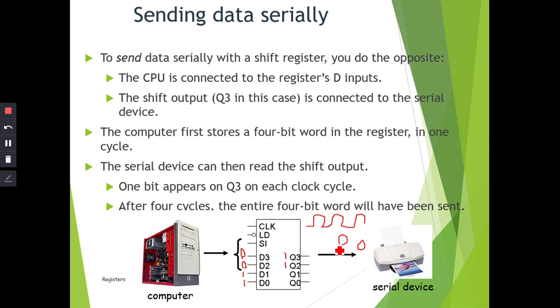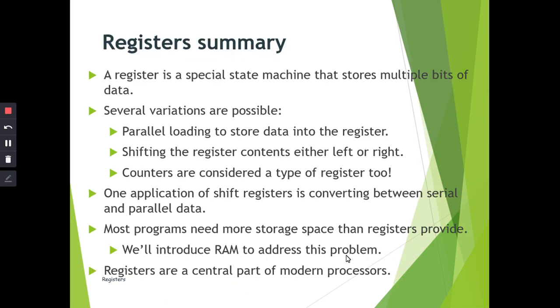So after 4 clock cycles, we're going to complete it, right? When we complete it, the new set of data comes in. You see the new set of data is 0, 1, 1, 0, right? So it's going to repeat the same process again. So this is the application where we need to use this shift register.